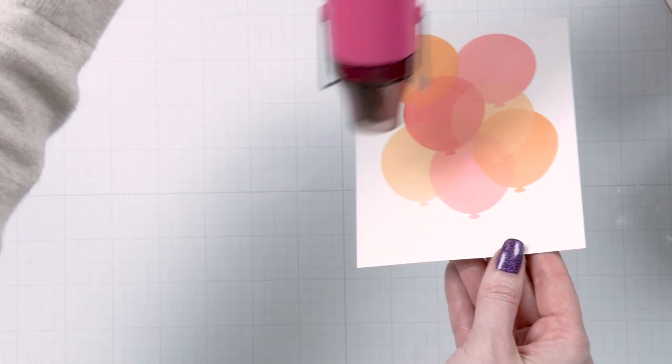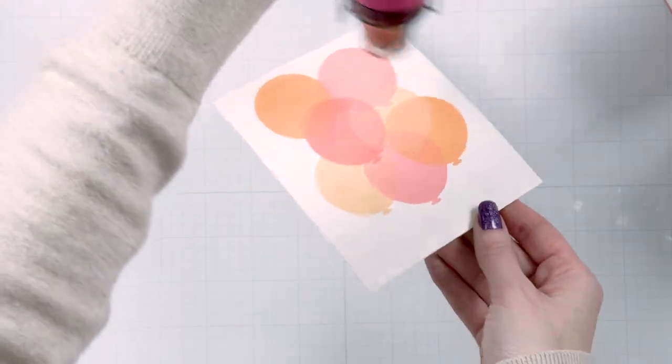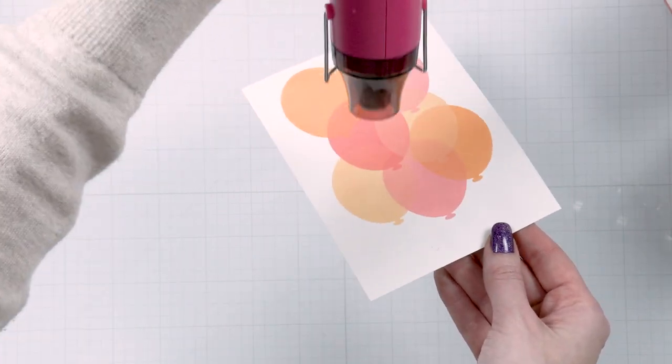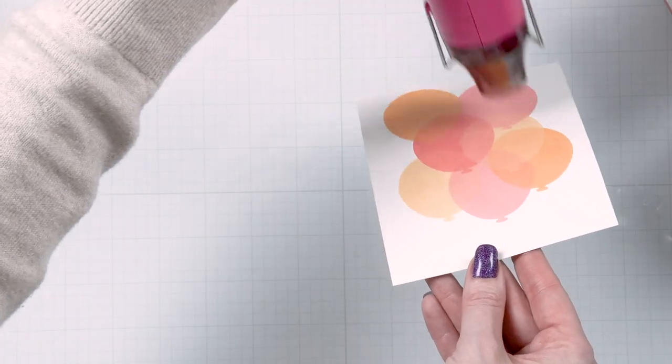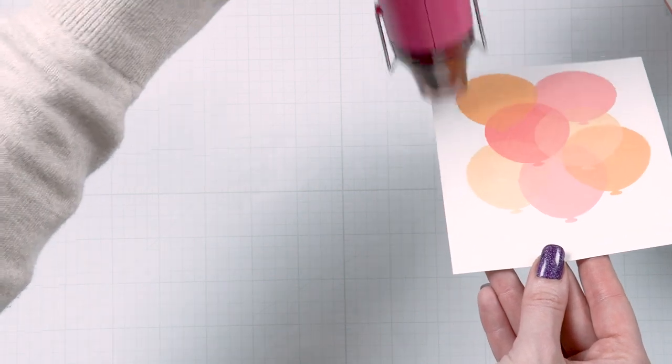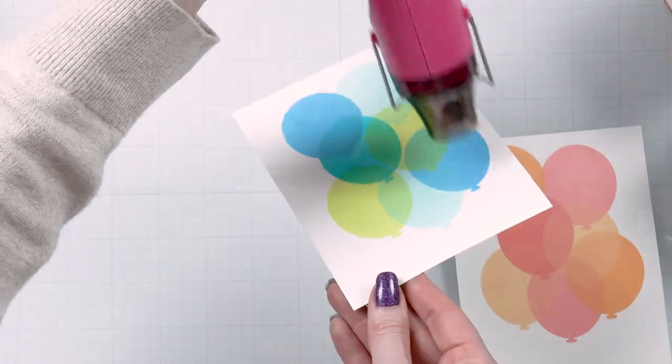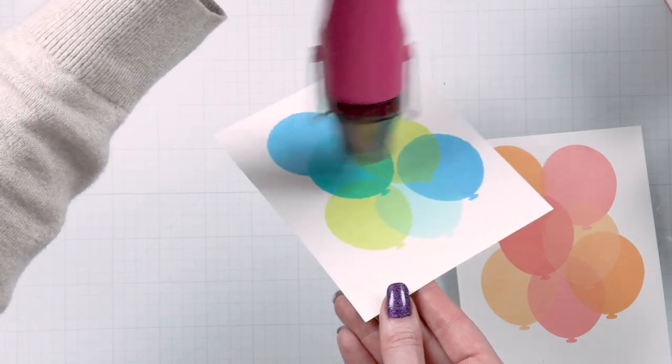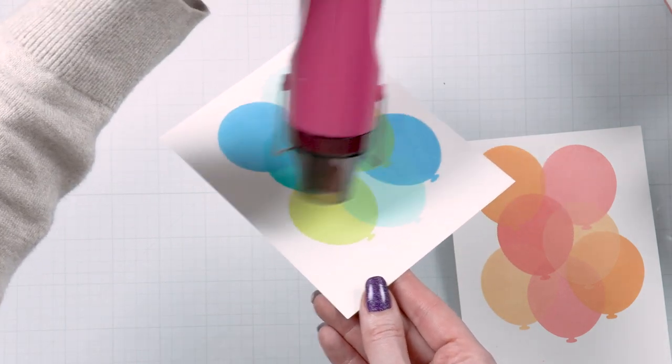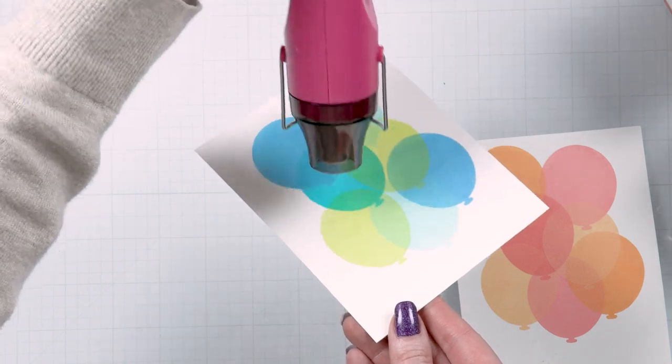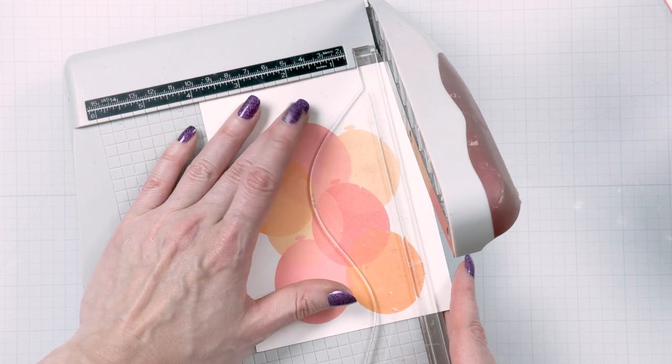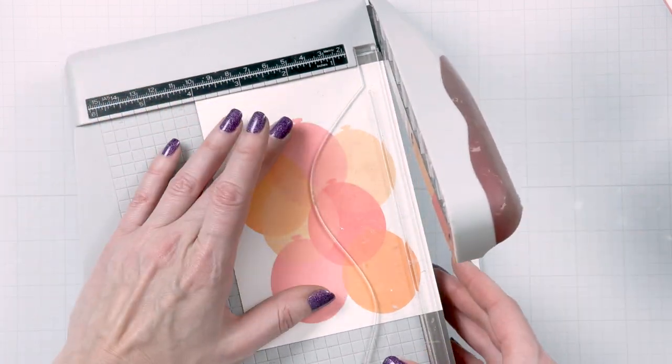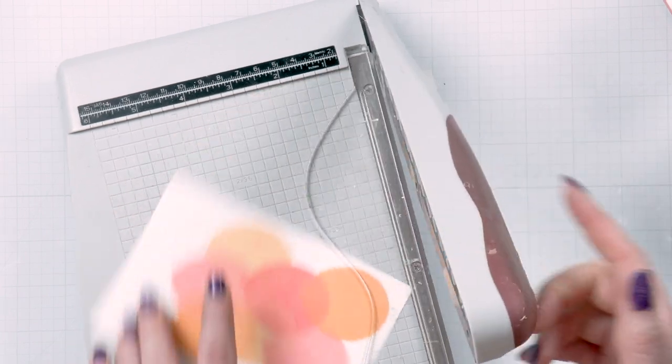Now the next step in this process is to add a sentiment to our backgrounds. I wanted to do heat embossing to do gold for the feminine card and then silver for the masculine card. In order to do heat embossing on any sort of stamped background, you need to make sure the background is bone dry. So I used my heat tool to dry the backgrounds. Now you can set your panels aside and let them air dry, but honestly this is going to take a lot longer. So using a heat tool is a good option if you want to continue creating without making a pause.